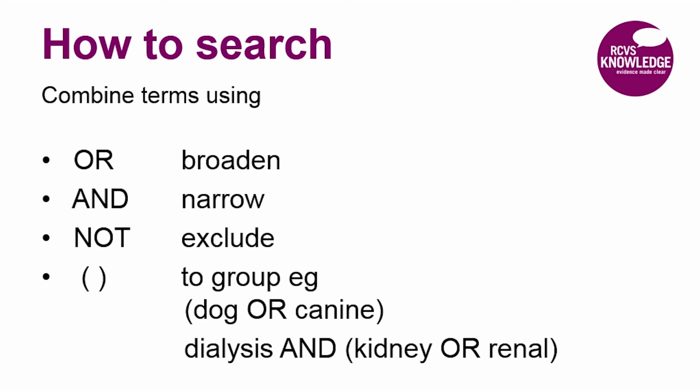I would always start with OR and then work down and see where we go, unless you really do need to have both. If you were doing a search on comparing two drugs, two trade names or something like that, if you use AND, and there isn't an article that directly compares those two, you've missed everything about those particular drugs. Whereas if you used OR, at least you will get some papers, and then you can use your clinical judgment to see whether there's anything in there that's applicable or that you can pull out of them. Okay.